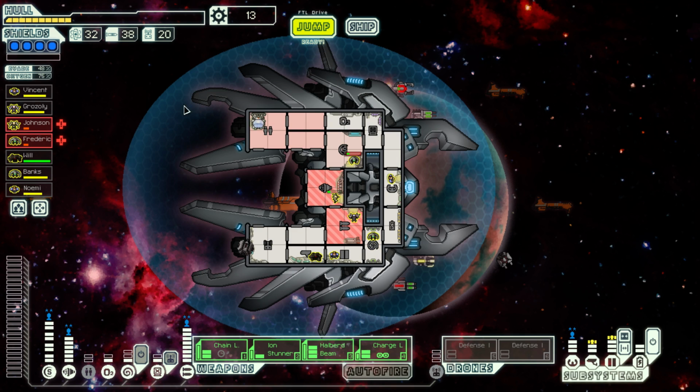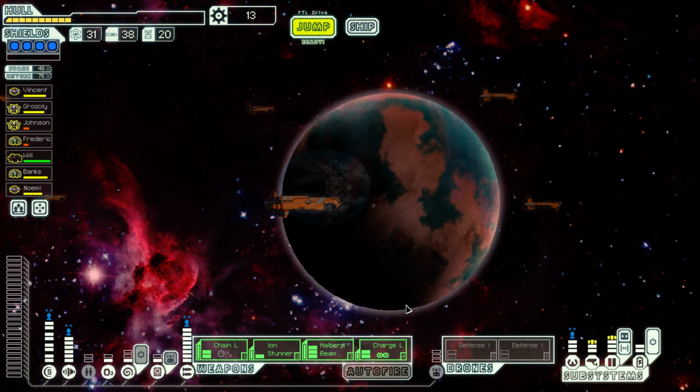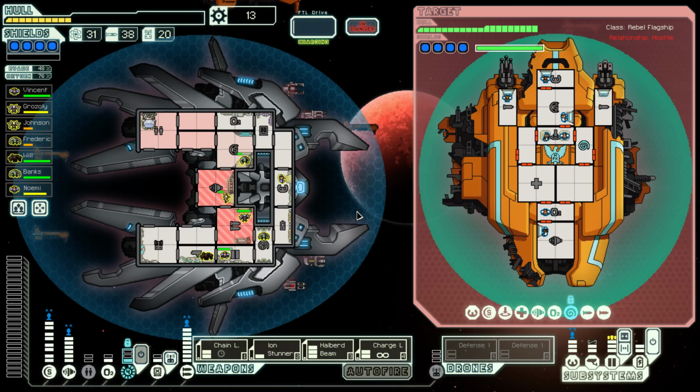I think this is the best we can do. And I'll have a backup battery to improve stuff. This is where we fight. Where's our... Oh, they're mind controlling. That's right. So we have to mind control back.